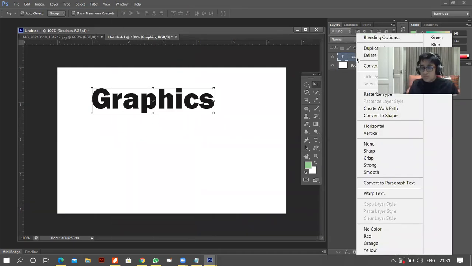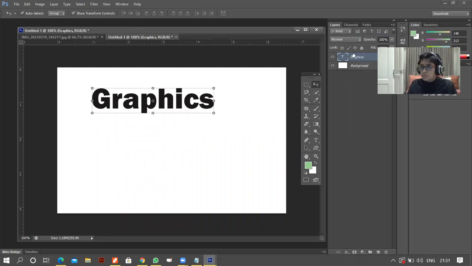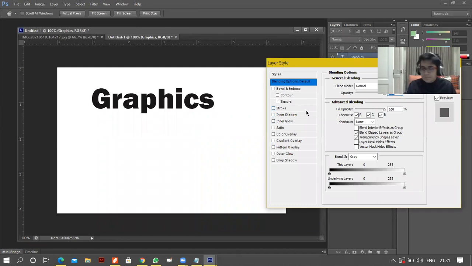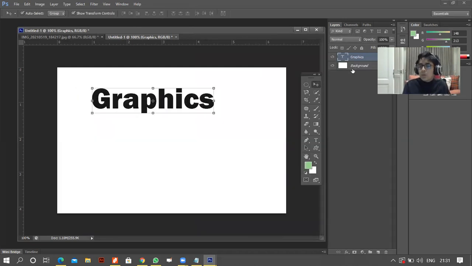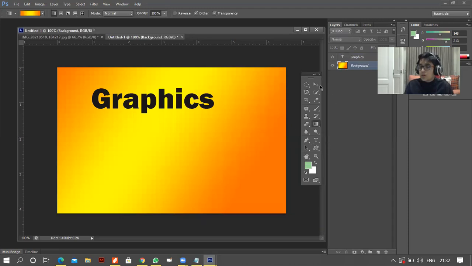You can write and go to the options. So I repeat again, blending options. Once you go to blending options, you will see there are different options available. You have the bevel. You can change it. In fact, hold on. What I can do is make the background using this gradient. I can have a gradient. That's my text.